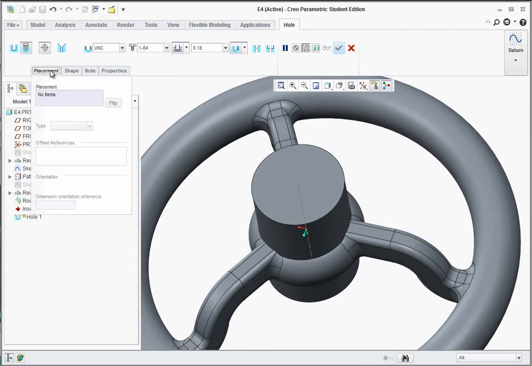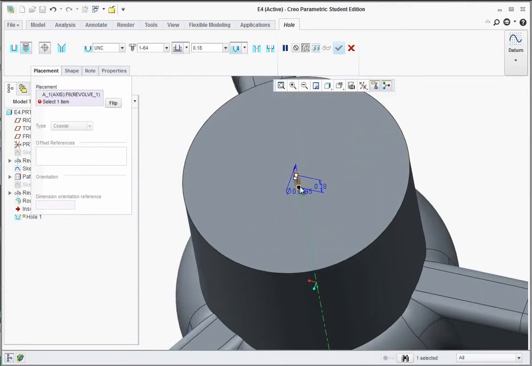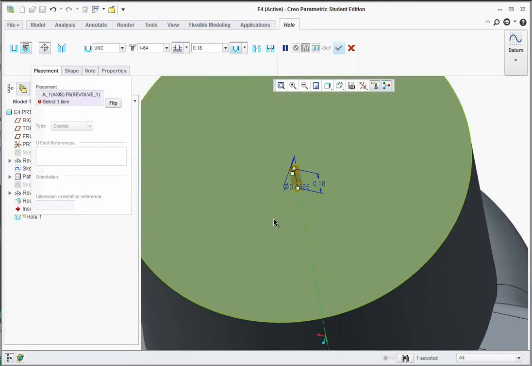First of all, let's go to placement so we can see the preview. Click in this placement box and click on that center line that you have there, and it will position it there. If you didn't click on the center line, and you click somewhere out in the area here, you could position X and Y lines. In this case, though, we had a nice center we want to drop it in on.